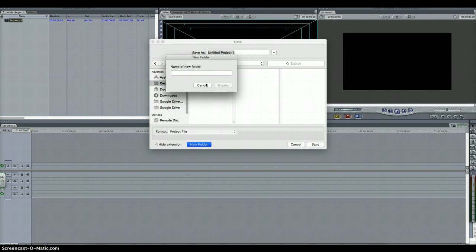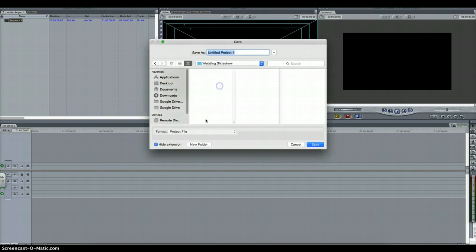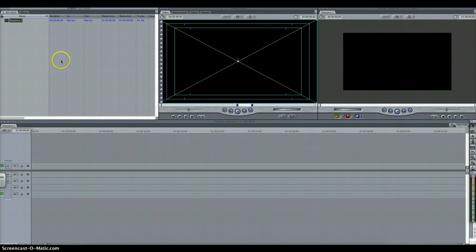I'm going to create a folder here and call this Wedding Slideshow. For the example I'll be using today, the asset that I'm going to be editing is an image from my wedding. So here we are. And I'm going to call this EDT 6020 to name my project. So now, okay, I have my workspace right here.